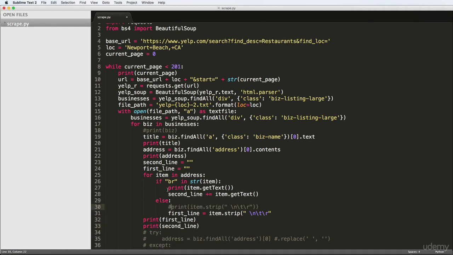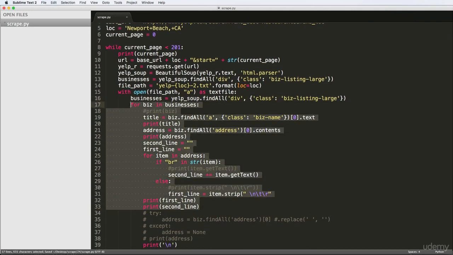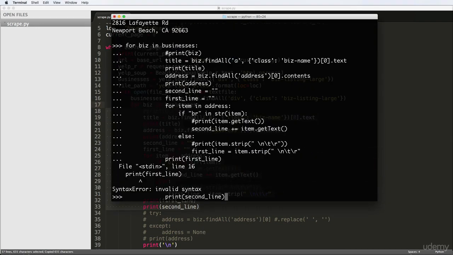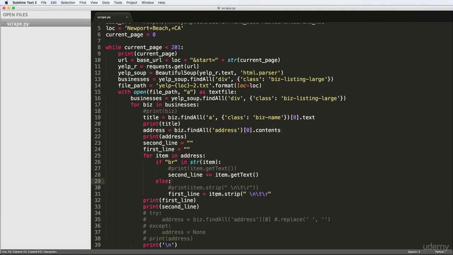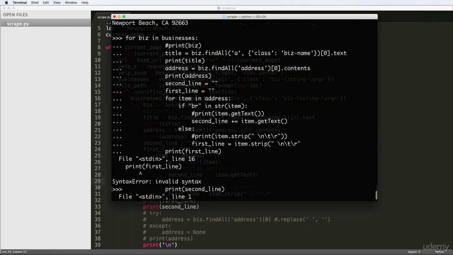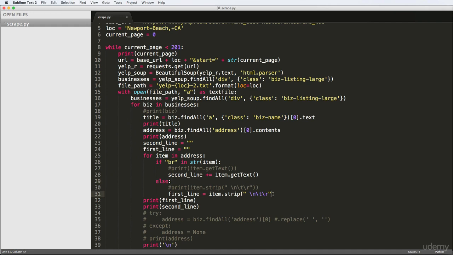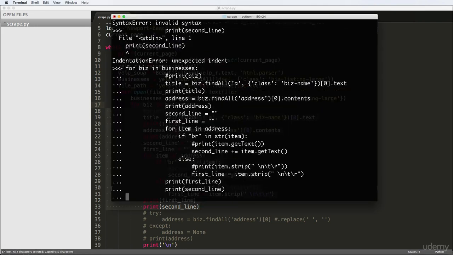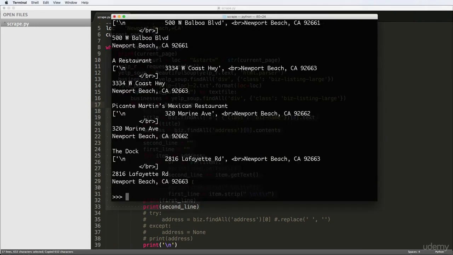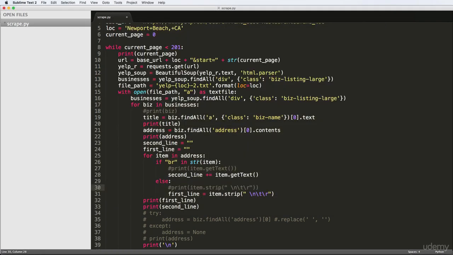Okay, I'm going to get rid of these other print statements, and let's see if this works now. So I'm going to go ahead and copy that for loop again, and we'll paste it in here. We got a little bit of a syntax error. Let's see what the syntax error is. Print first line is our syntax error. That's because we need this parenthesis here. Just a little mistake on that. Sorry about that. Let's go ahead and copy this, paste it again, and now we've got it, and it looks like it's actually correct. It looks like we actually have it in the way that we wanted.